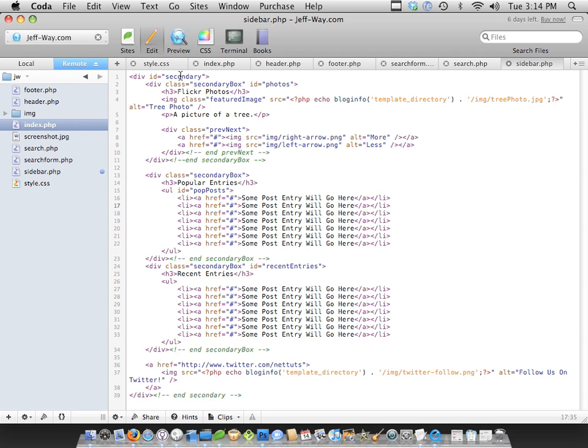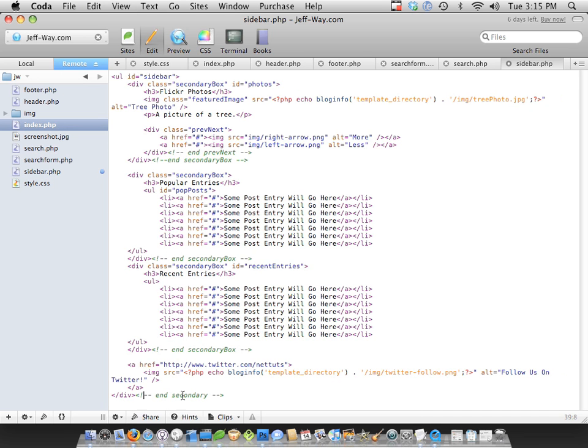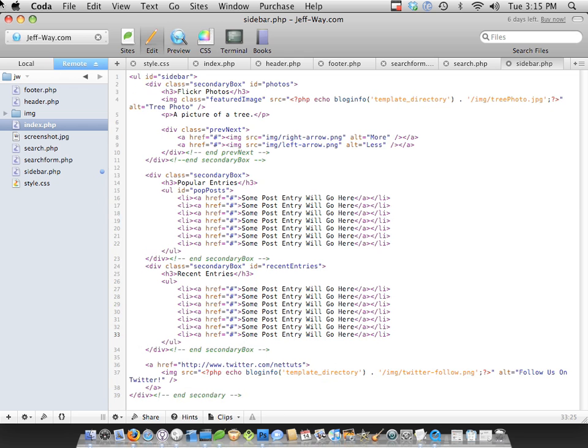WordPress would prefer that you keep your sidebar as an unordered list. So here, let's do UL ID, and we're going to change it from secondary to sidebar. Let's come on down to the end and replace that closing div with closing UL.